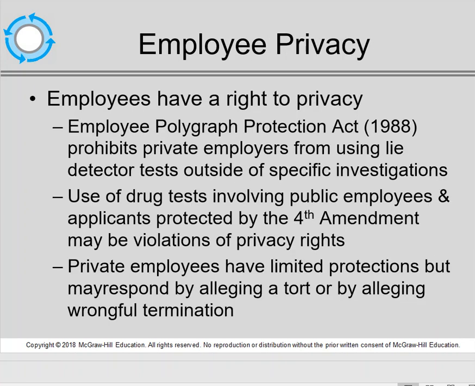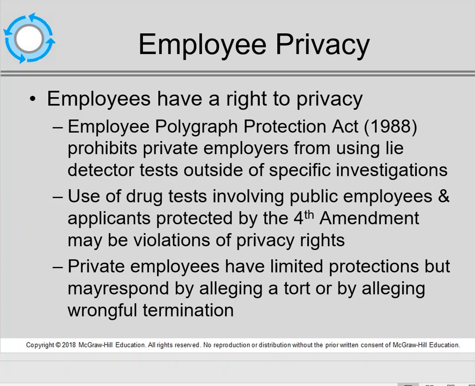Finally, let's talk a little bit about the right of privacy for employees. Employees do have certain rights to privacy. Under the Employee Polygraph Protection Act, it prohibits private employers, not public employers, but private employers from using lie detector tests outside of specific investigations. In addition, use of tests involving public employees and applicants are protected by the Fourth Amendment.